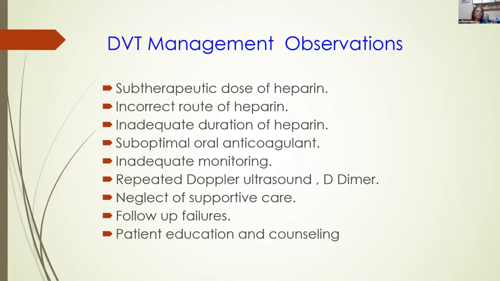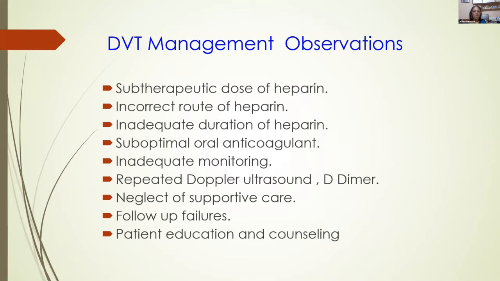Some observations about DVT management from data collected by us. Subtherapeutic dose of heparin, incorrect route of heparin, LMWH given intramuscularly, dangerous. Inadequate duration of heparin. Heparin should be given, or fondaparinux should be given, for at least a period of 5 days, ideally till you reach adequate INR if you are using a vitamin K antagonist.